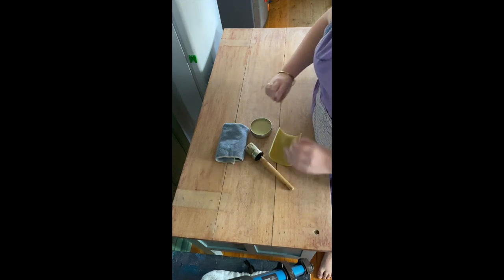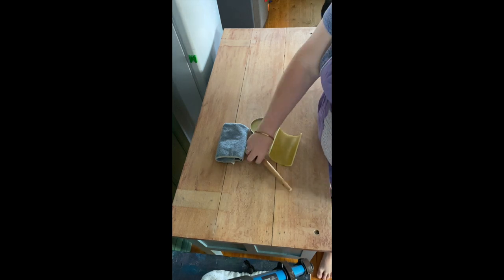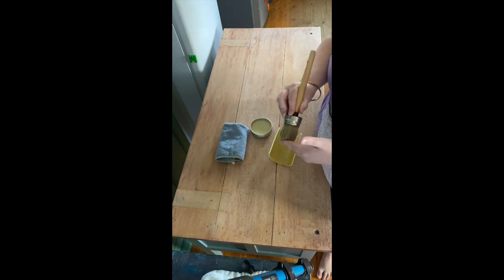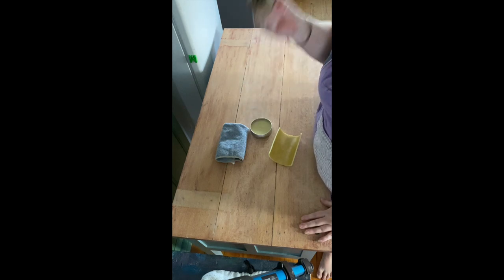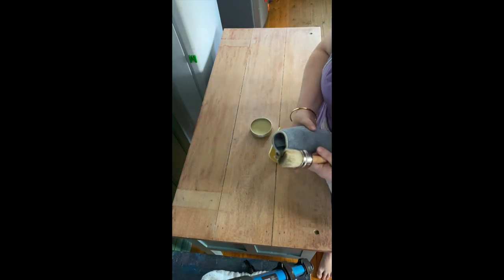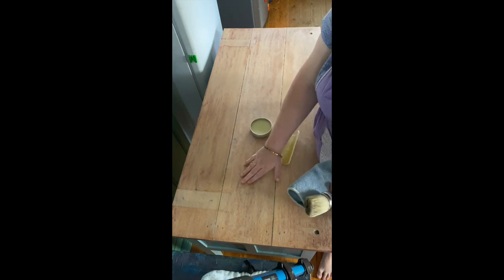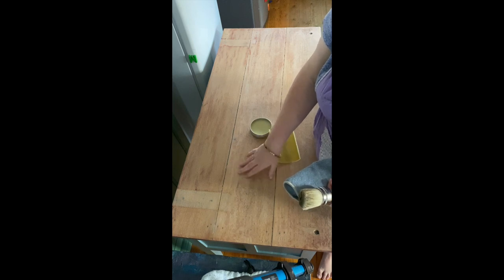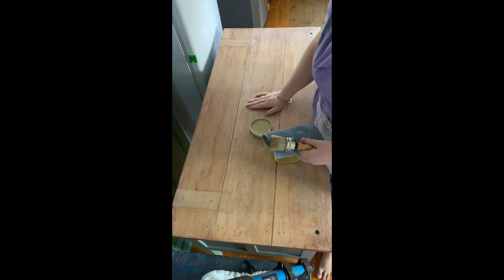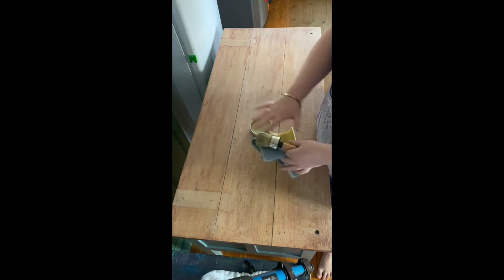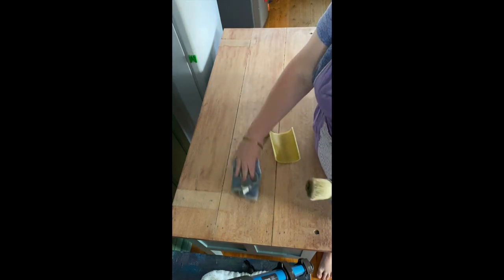So let's begin. I like to apply my waxes and my oils when I'm working with timber with a brush. I don't like to use a cloth straight up because the timber is - you can already see the timber has a rough texture to it, it's not super smooth. This has just been stained, so there's no other products on this timber at all. It is raw timber with some stain on it.